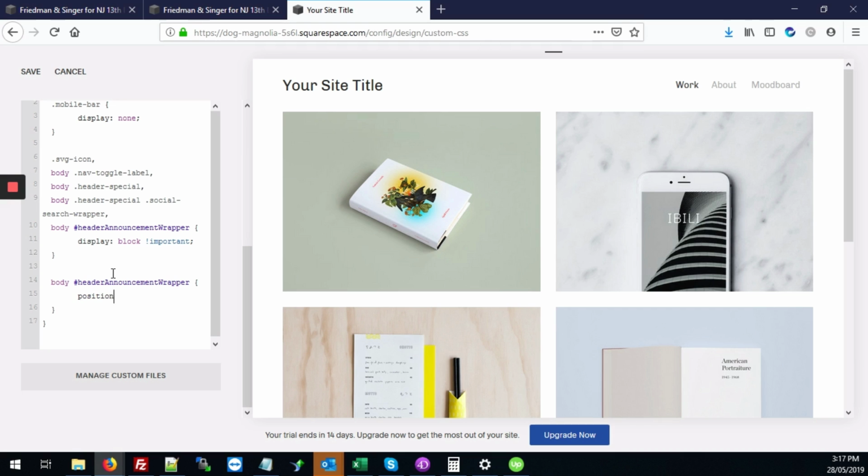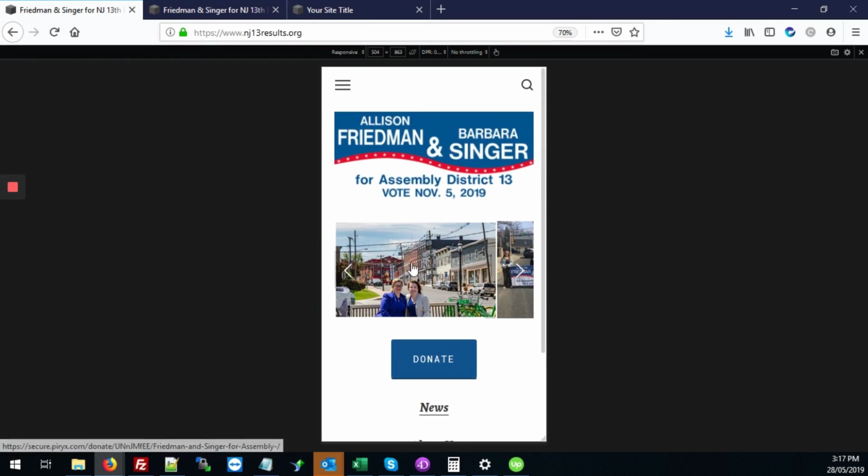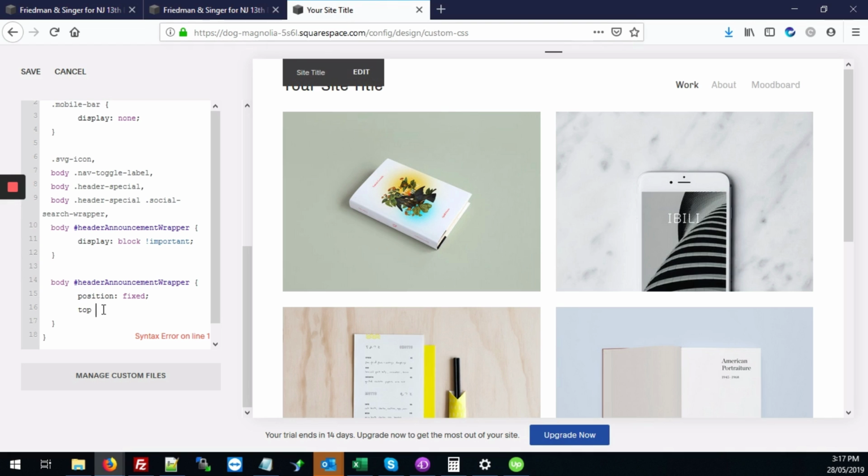And we're going to add position: fixed. This is going to cause that to be fixed at the top of the page so that as you scroll down, it'll always be visible there at the top. It's good practice for good user experience. So we're going to add top: 0, so it's fixed at the top.